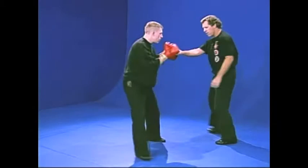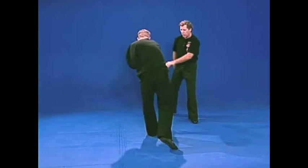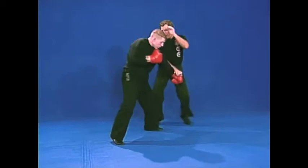Now, notice I'm not actually hitting. I'm just trying to move around here to control him. And whenever I see him get set again, I'm in position to move into him to stop him. Basically, what I'm trying to do here is step out of the way to take my position to move to where he is weak.